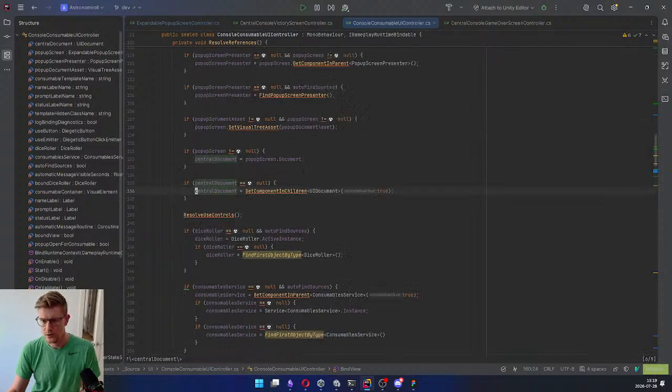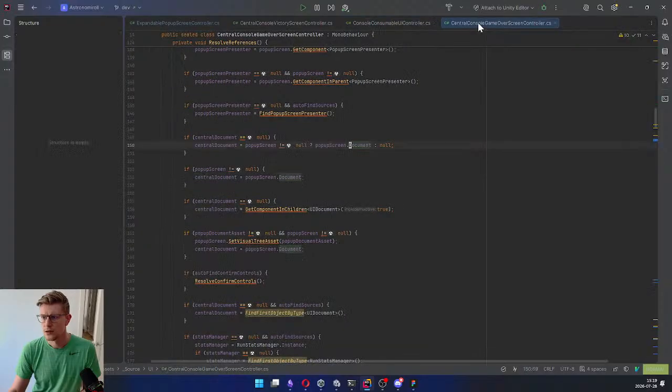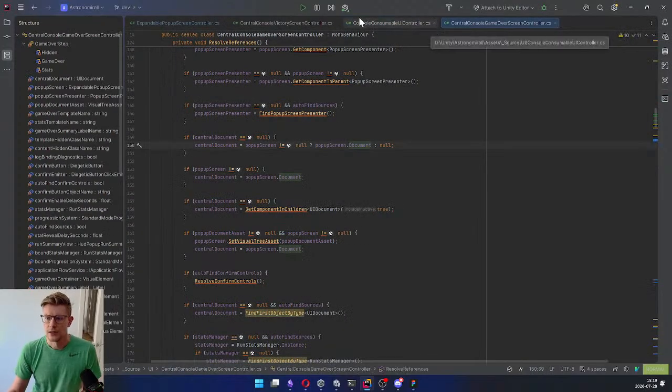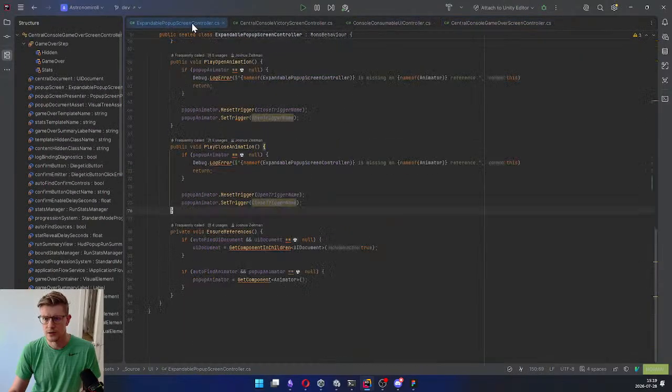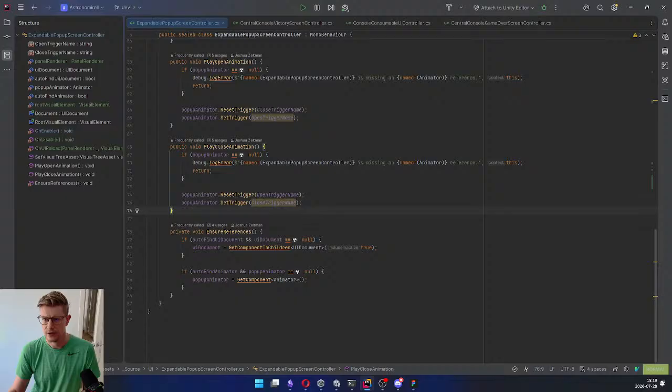Console UI controller. Okay, so that might be a thing. All right. And you need it for this as well. So you guys have a similar pattern, it looks like. I feel like I remember wanting to refactor all these things and I never did. Why on earth did Unity make this decision? I don't understand. It's frustrating.